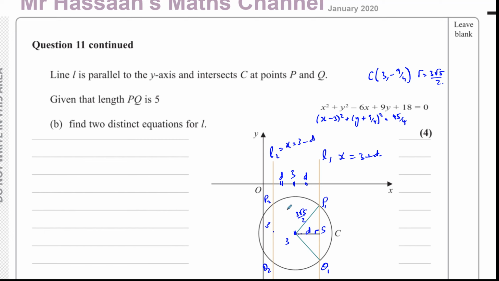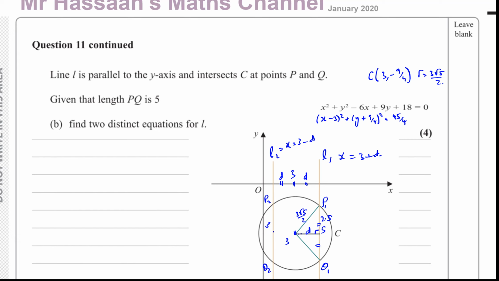And that distance will be the same on this side, because chords which are the same length are the same distance away from the center of the circle. So if that's d, this will also be d if that's also 5 centimeters or 5 units. Okay, so if I work out the value of d, which I can do because I know, what do I know? I know that this is the radius. I know this is 5, so this is 2.5, because this is going to cut it in exactly 2 halves. We know that when the radius meets the chord at right angles, it cuts the chord into 2 equal halves.